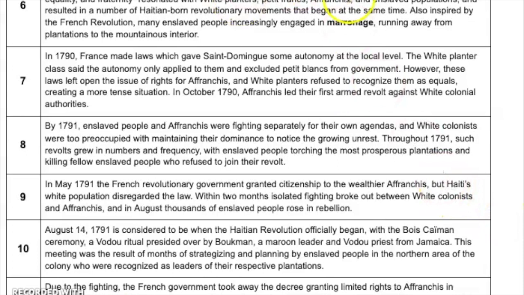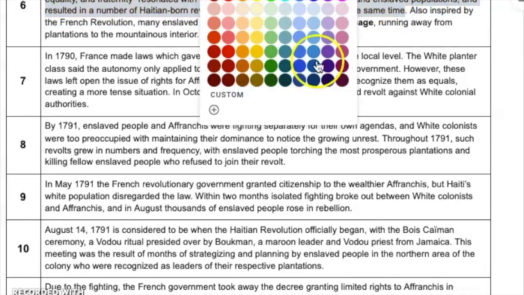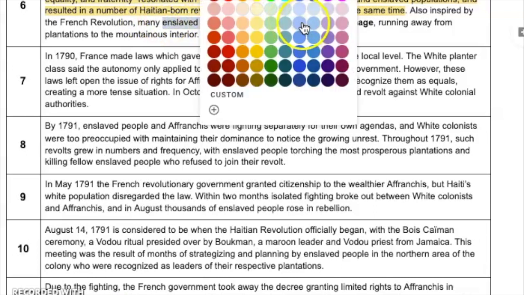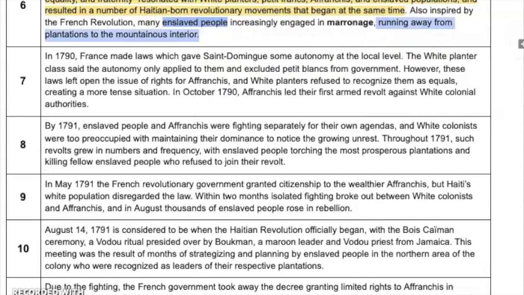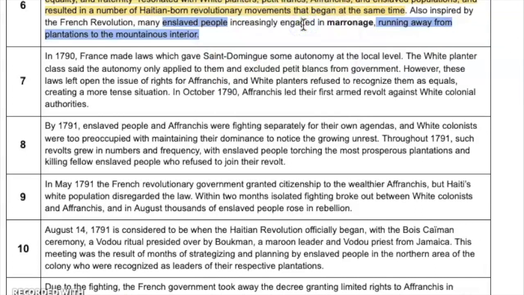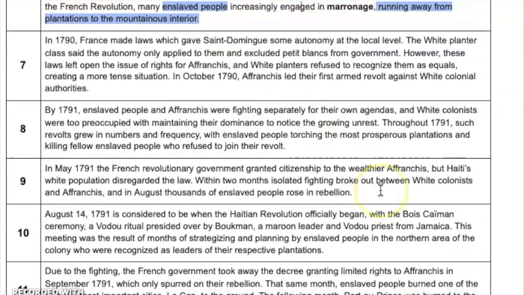Here, I would highlight the ideals of liberty, equality, and fraternity as a political cause, could also be a social cause for revolution, as it is some of the rights and ideals that are written into many constitutions in societies. I would also highlight that enslaved people, and I'm going to highlight it in blue because I'm going to talk about a social cause, running away, that would be a social movement or a new way of being. I don't necessarily think it's a law, but it would be running away as a social plan or a social cause for revolt.